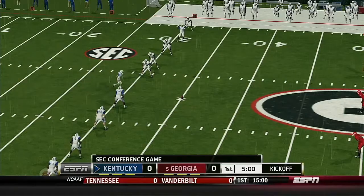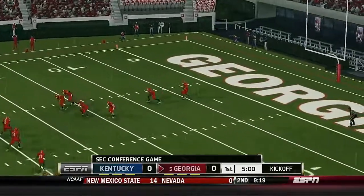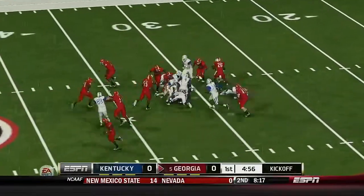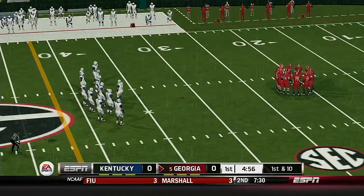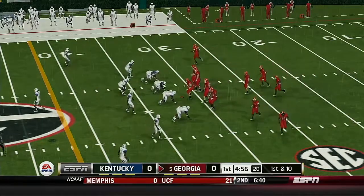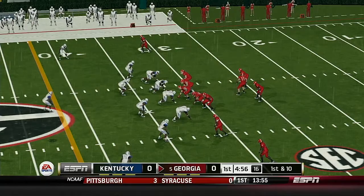Game festivities are over, and we're just about set to get this game underway. Gathered in at the six. He's tackled at the 31-yard line. Senior class taking the home field for the final time. And no matter what you've done before, you always want to get a win in your last home game. We'll see how they do. The quarterback brings his troops out onto the field for the first drive of the game.